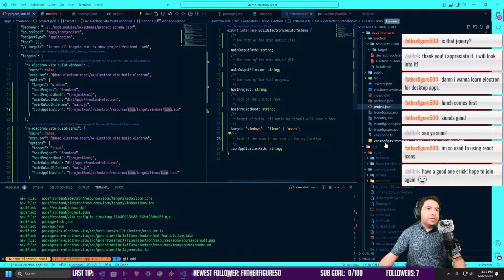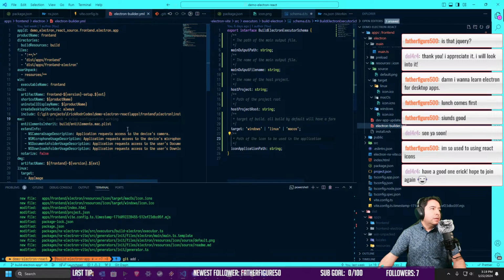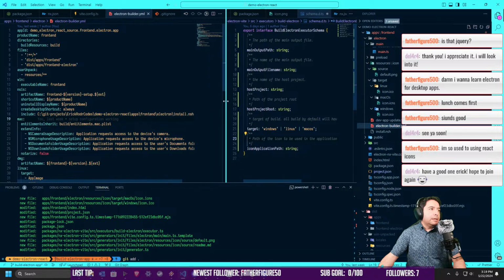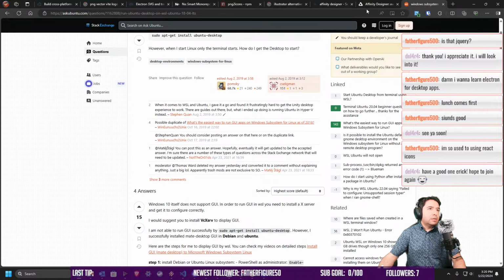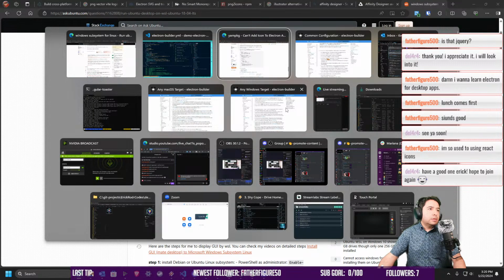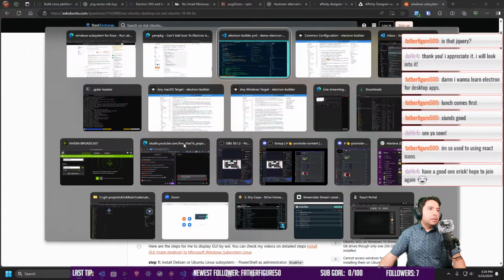I may have to be aware of it. Electron Builder, yes. So with executable name frontend, if this is what it goes up to, it has to be icon here.